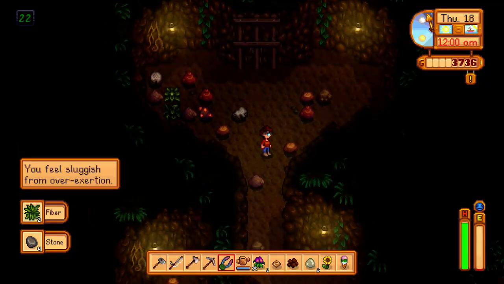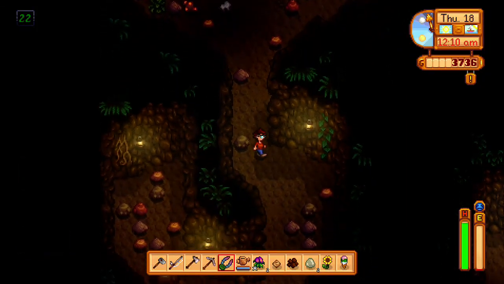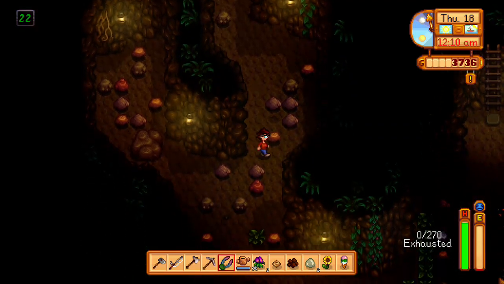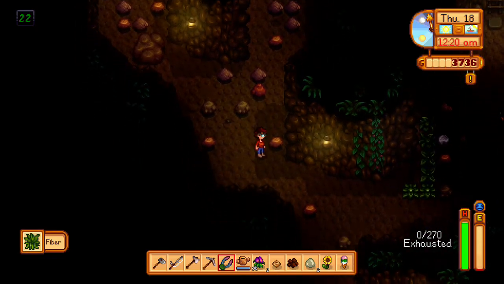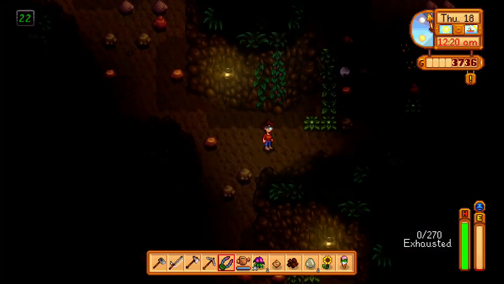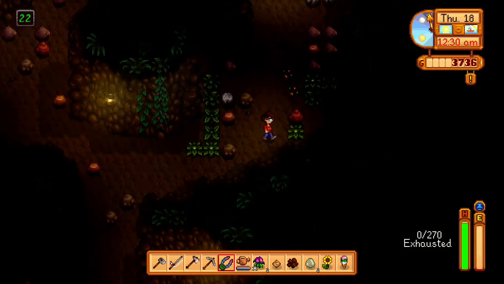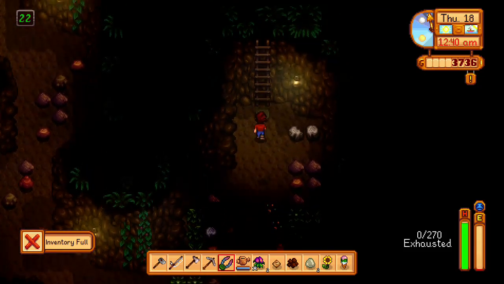No! No, no, no, no, no, no, no. I'm gonna pass out in the mines because I'm not gonna be able to get out of here in time, because I exhausted myself by accident. If you pass out in the mines, you lose mine levels and you lose items in your backpack. Oh, I know I'm passing out today, but I need to get out of these mines.